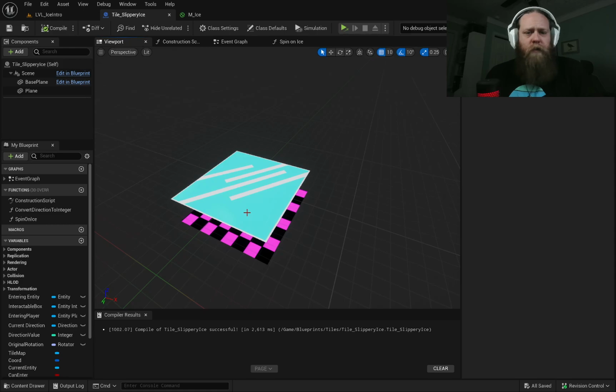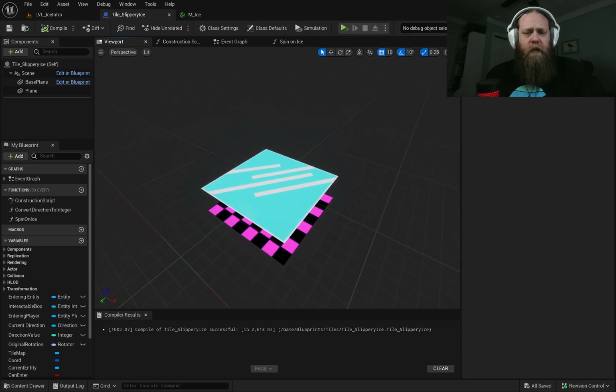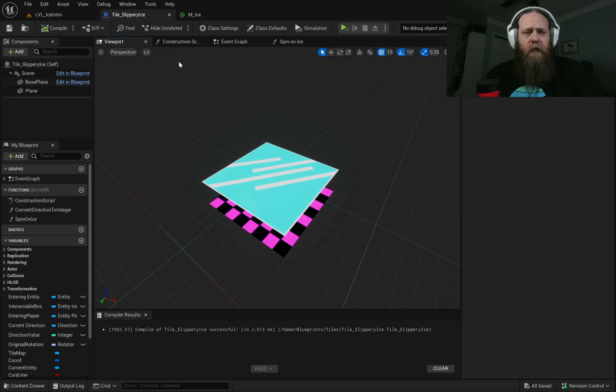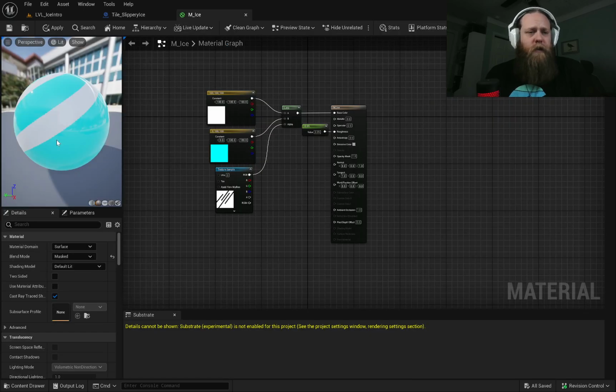If we go to the viewport, you can see it is just a pane with that light blue and white color. I created a custom material for this, with a little alpha mask made in Google Drawings, and played around with reflectivity and roughness a little bit to make it look more shiny.